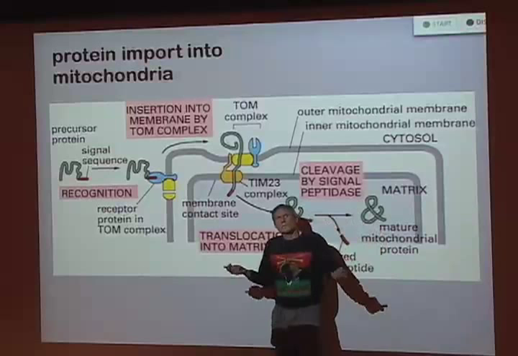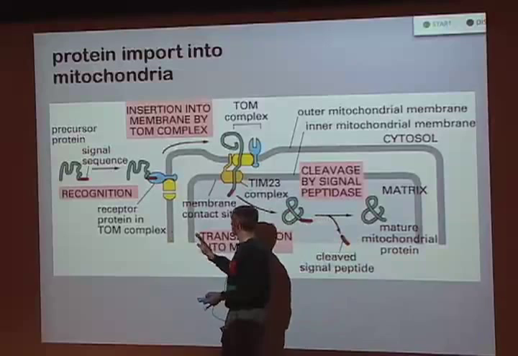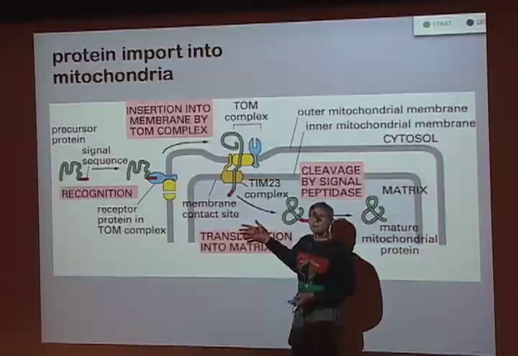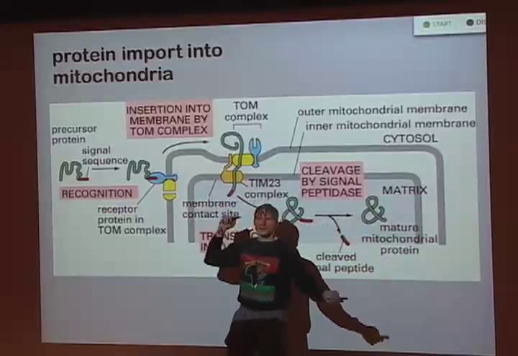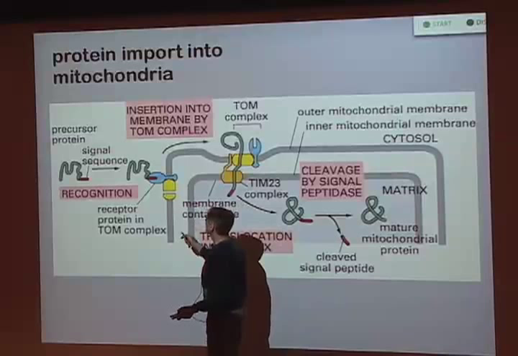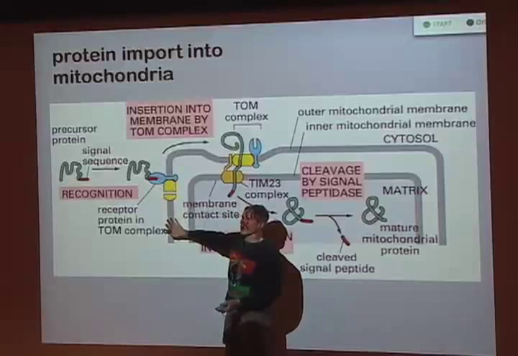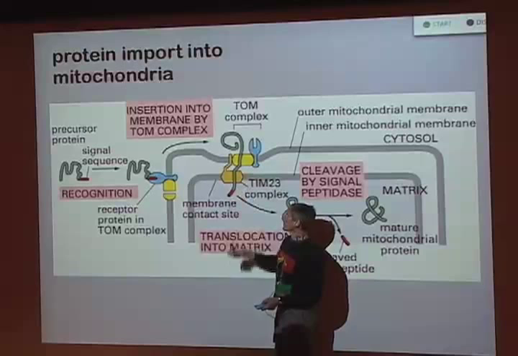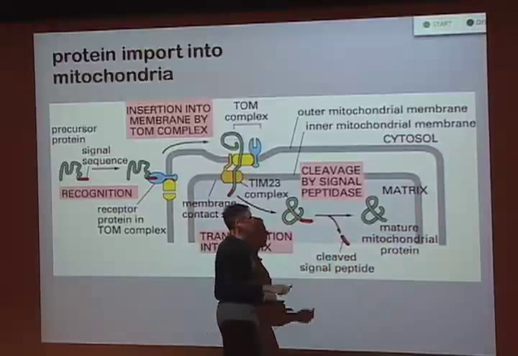So mitochondria have two membranes. How do you get proteins in? Only a few of the proteins are encoded by mitochondrial DNA. Most are encoded by nuclear genes. So you have to fill the mitochondria with all this stuff so it can do all these wonderful things. There are outer membrane transport complexes, TOM, transport outer membrane, and inner membrane transport complexes, TIM. TIMs and TOMs. The signal sequence is often cleaved in mitochondria just as in the lumen of the ER.